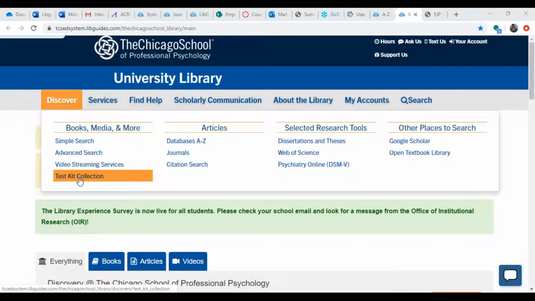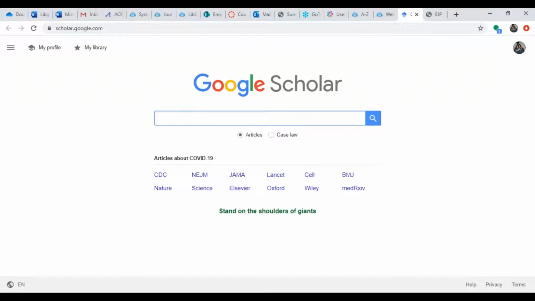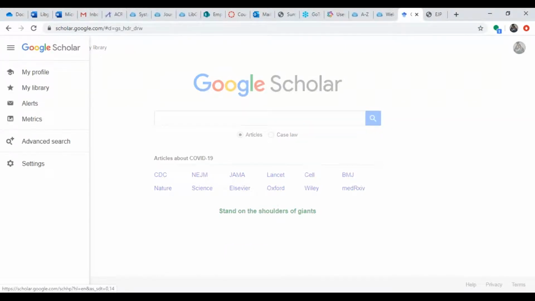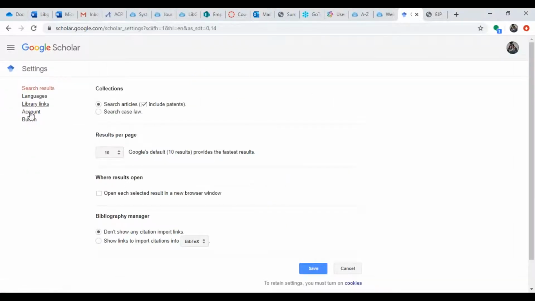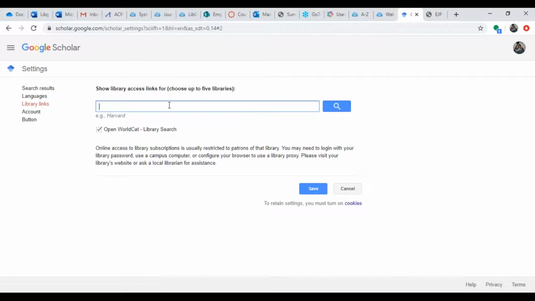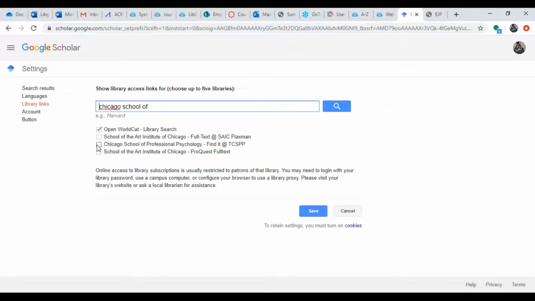We also have some separate links here for our test kit collections, video streaming services, and so forth. We've also got a link here for Google Scholar, which you can set up to show you what items are available at our library. If you click on the left-hand side under Settings, you can go to Library Links. Type Chicago School. I don't even have to type the whole thing here.